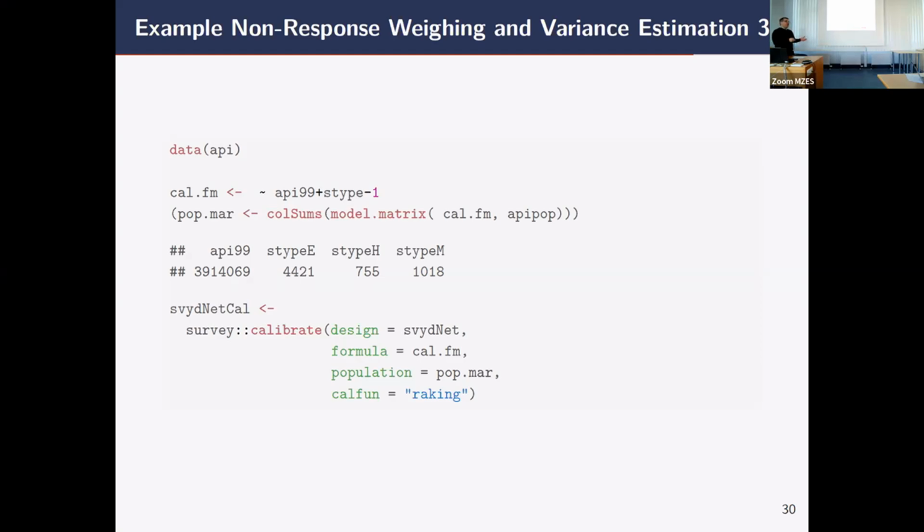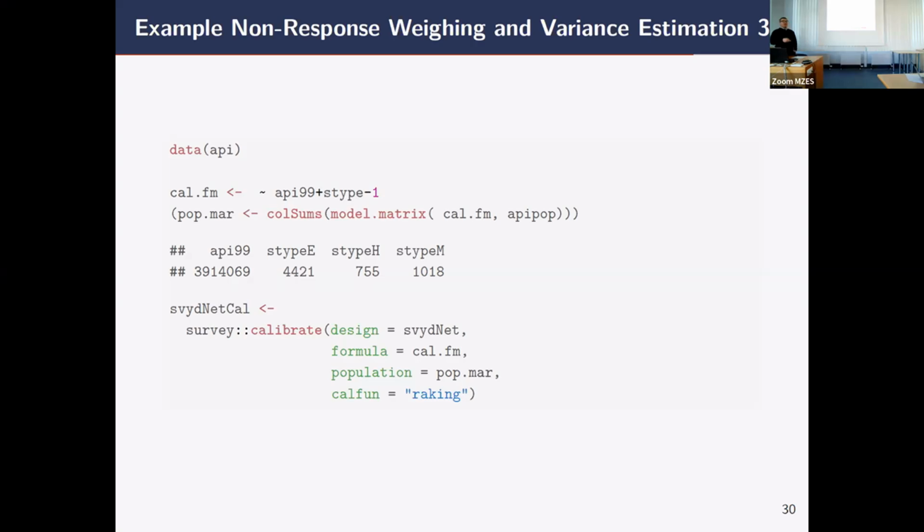Or you could live with the calibration not being perfect. There's an option in the calibrate function where you can set the so-called epsilon, which puts the calibration on slack. So it doesn't require any perfect fit, but you can say I'm tolerating like a 2%, 5% variation, so that the totals that are then estimated with these calibration weights don't replicate your exact population margins, but something that has a relative difference of 5%.